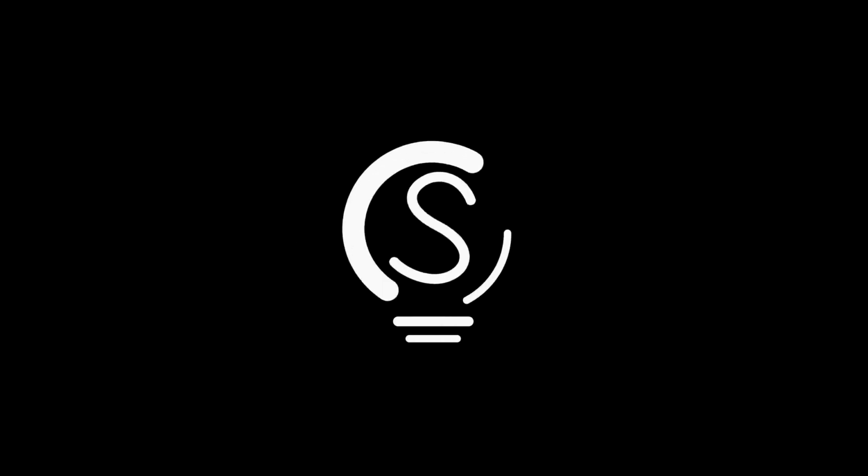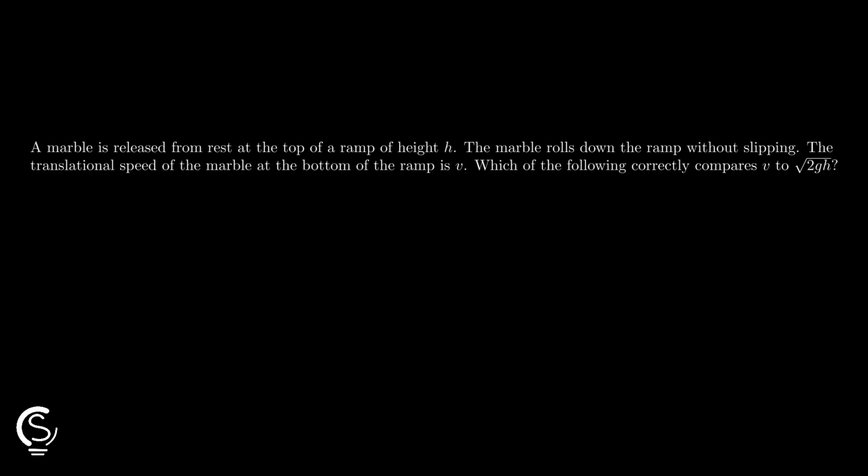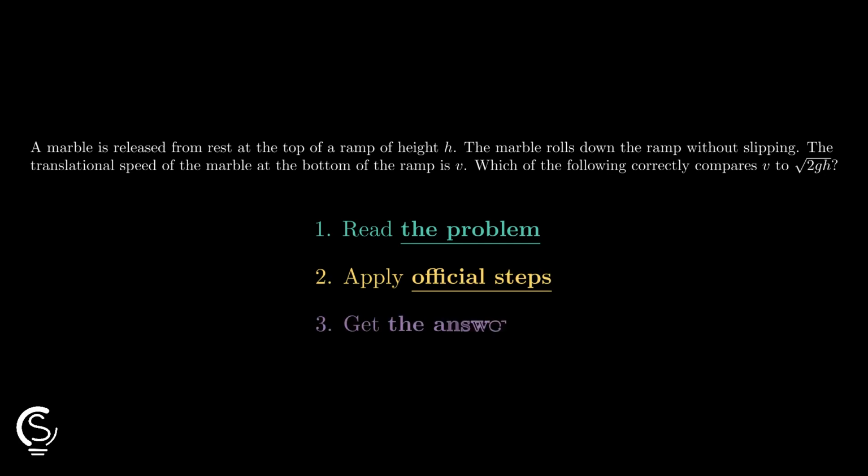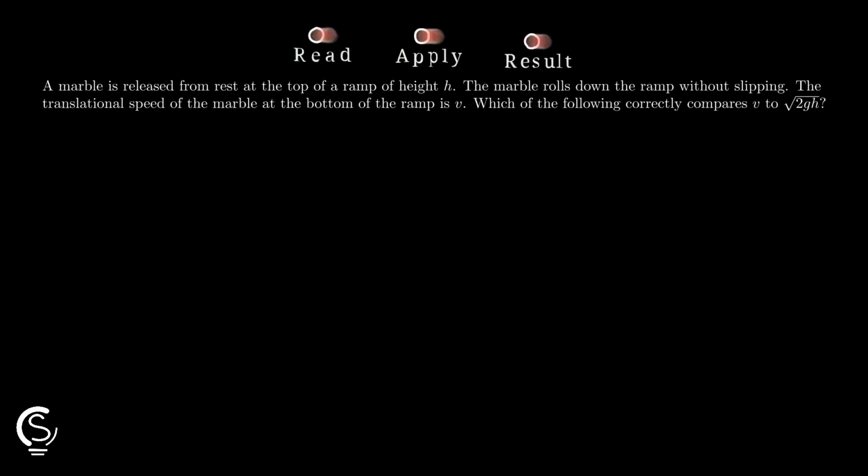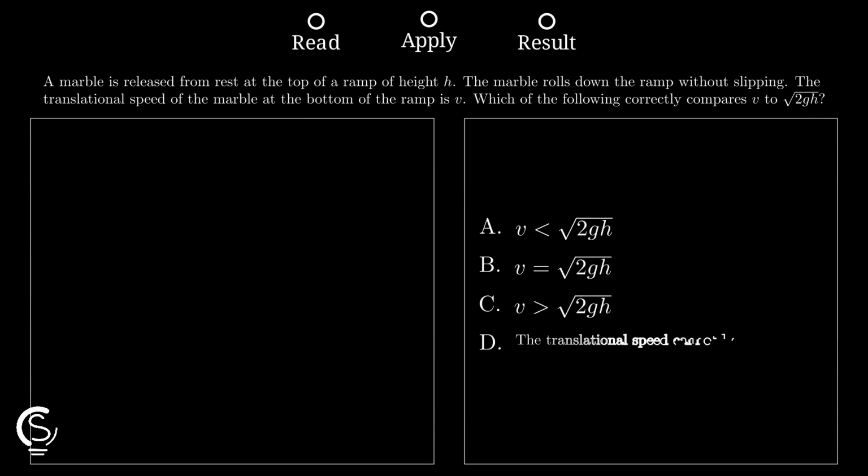Let's level up. Marble rolling questions look sneaky, but this one is fast if you track where the energy goes and compare the bottom speed carefully. Start with conservation of energy. At the top, the marble has gravitational potential energy, mgh, and at the bottom, that energy becomes motion, so we compare mgh with the marble's kinetic energy.